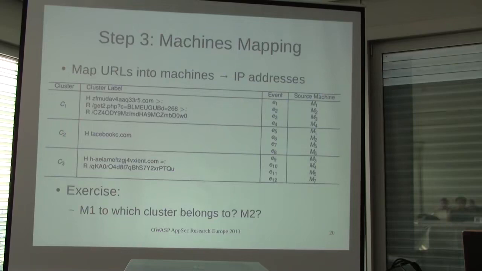So why do we do this? Because when we know which clusters a machine belongs to, we can then understand which machines are similar. So they have a similar network behavior, and this is what we want to do. So we want to know which machines are, for example, infected by the same malware, or involved in the same botnet, or they are reaching out to the same drive-by download site, or they are reaching out to the same phishing site, or whatever.